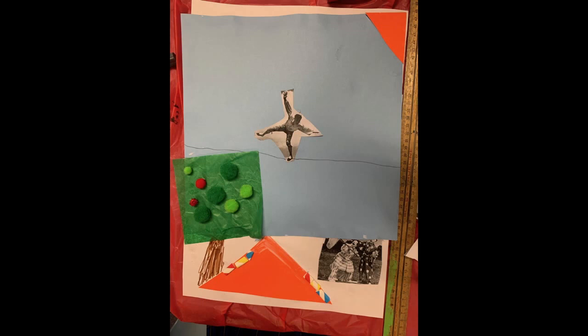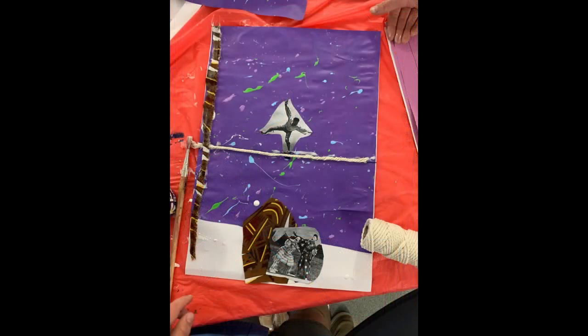So our first image here is from Manildra Public School, and we can see there the Wizard of the Wire very precariously balanced on a tightrope. I've got a fantastic mixed media, 3D little tree there, looking great. Oh wow, I've got some paint splatters there, very, very Jackson Pollock-esque. I love it, good job.